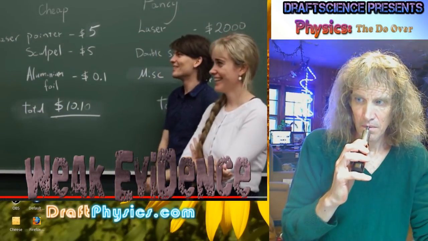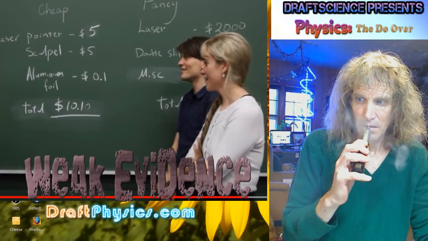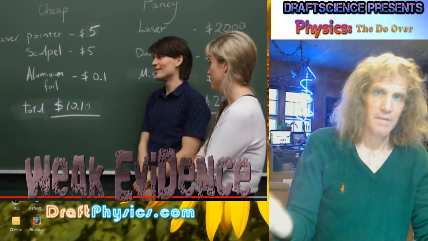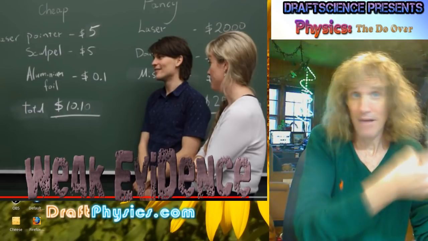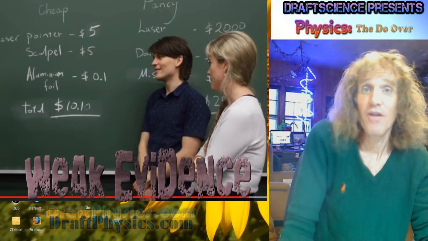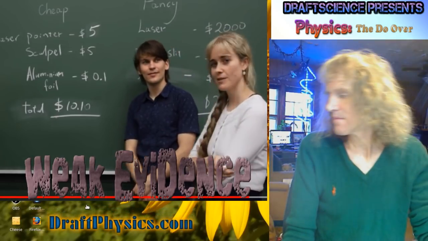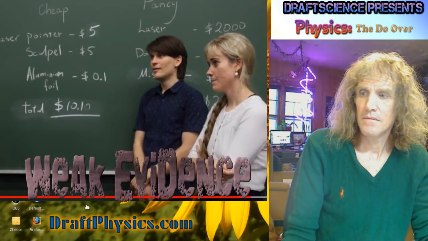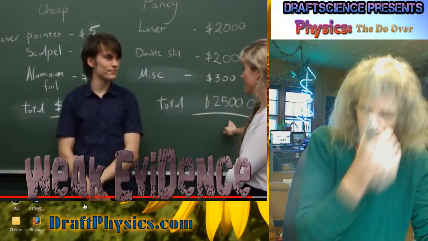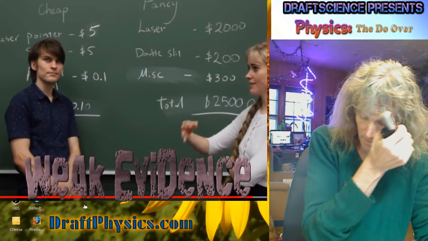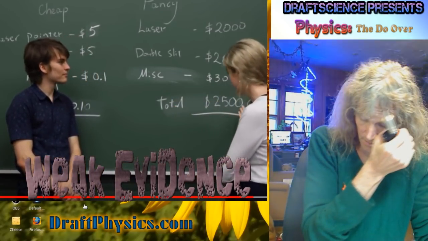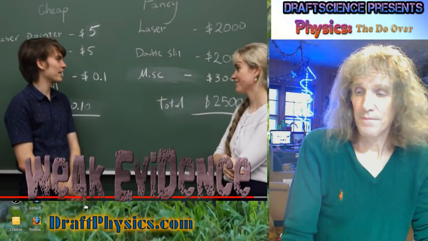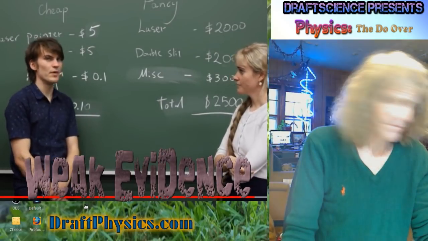Yeah, you know, I think the $10 version definitely worked. I think we saw the same thing that we needed to see. Right, so they didn't see any of the traditional double slit pattern at all. Well, imagine if you were discovering the effect for the first time. I think the cheap one would have definitely led us on to the fancy one. Why would we even need such a fancy one? Maybe demonstrating to a lot of people, and we want something to be reliable. Maybe this is more reliable, but neither pattern was very good, actually. Just rubbish.